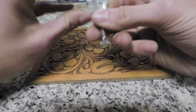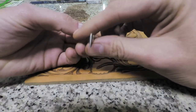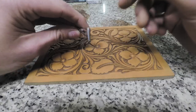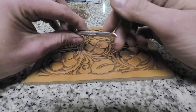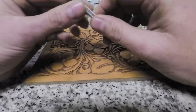So you'll frequently see me use this tool one direction and then spin it around and use it in another spot on the other side. And that's simply because of the size difference. I've got a bigger one and a smaller one on the other side. And so it allows me to use this tool in multiple areas based on that. So I don't see any problem in doing that. You don't necessarily need a different size and only be using the toe. You actually have two sides of this tool and it's absolutely fine to use both ends.